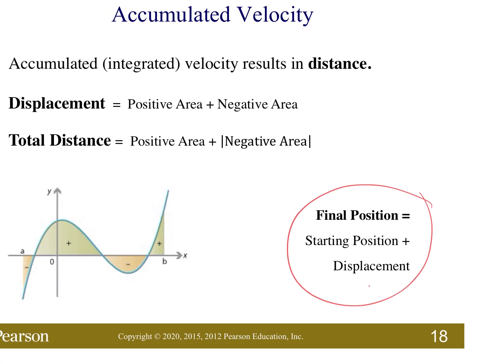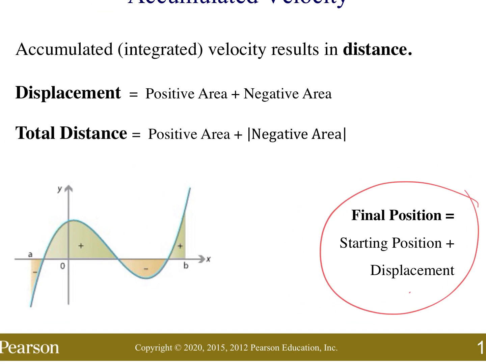All right, so displacement is a combination of positive area and negative area altogether. Total distance is the absolute value of that, which we saw, that was like the words net and total that we saw. So think of this like net. And the other one is going to have the absolute value. So all negative sections have to be made positive. And then final position, you have to take into account where you started.